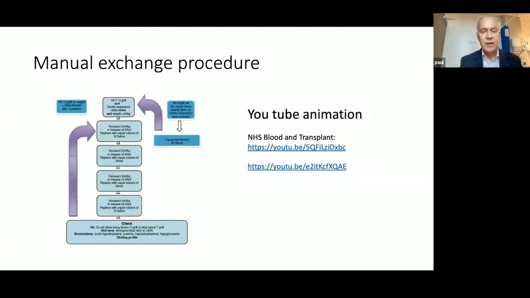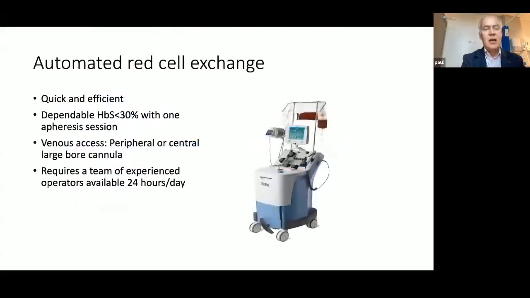In fact, right here. So if you're doing an exchange transfusion, this can be done in two different ways. Either manual, which is quite labor intensive, and surprisingly, even though this is a procedure which has been done for so many years, there's a great deal of variation in how it's done, and with a variation in the results obtained as well. And these days, what's rather better and generally quicker is if you have the facilities to do an automated red cell exchange transfusion using a device like this Spectra Optia.